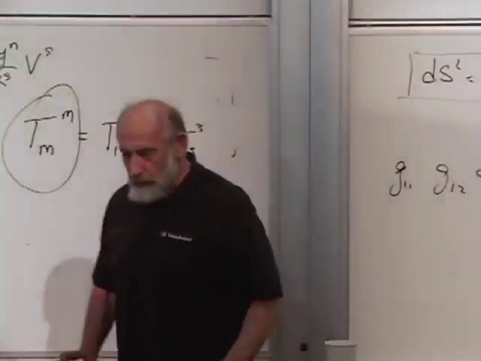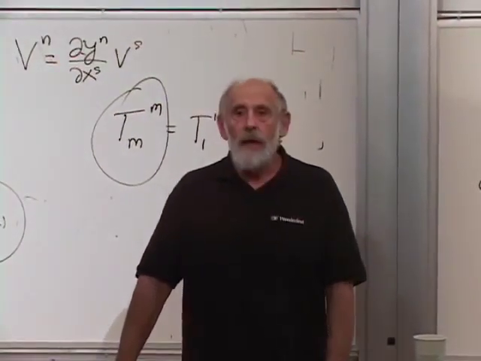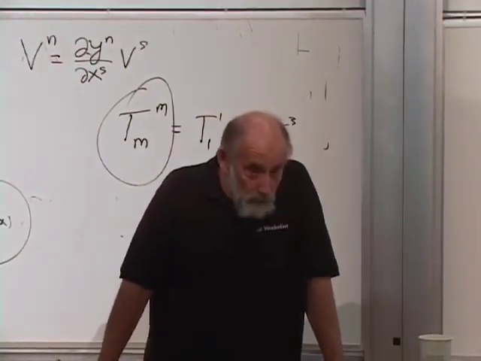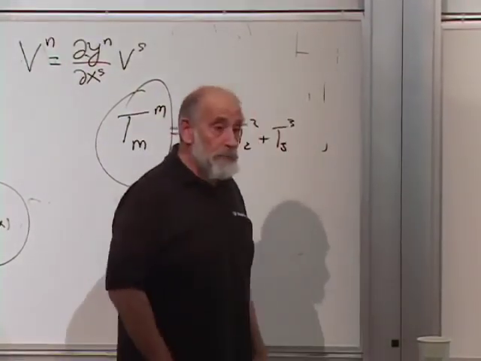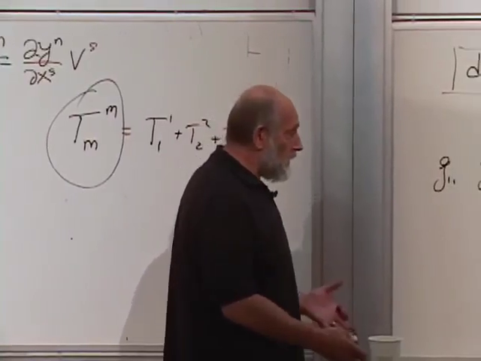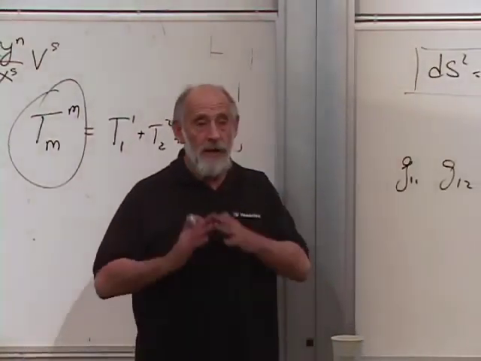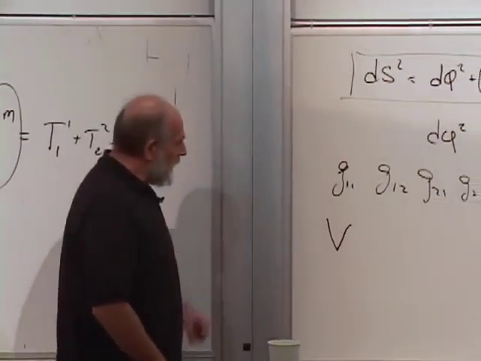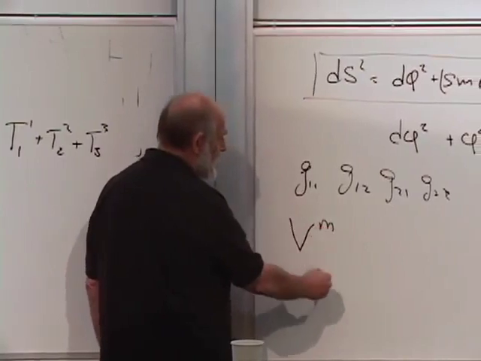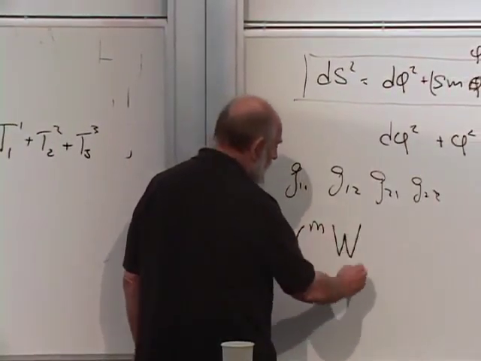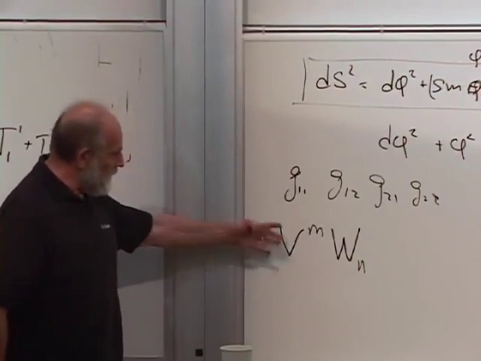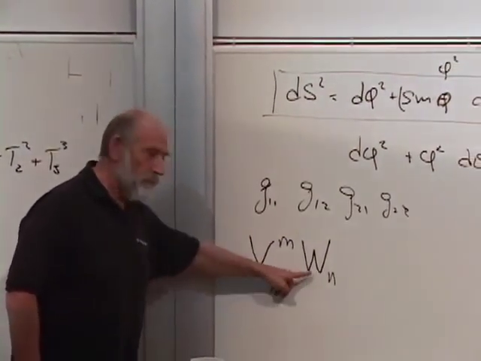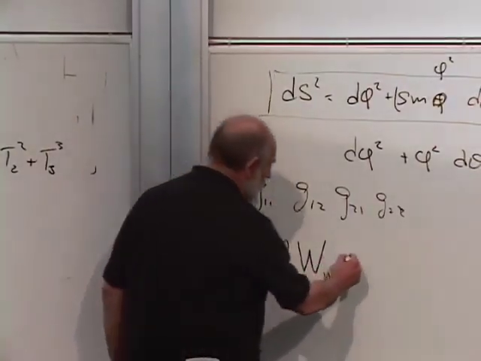So that's a process that you can do on a tensor that creates another tensor of lower rank, a smaller number of indices. For example, if you construct a tensor out of 2 vectors, let's take 2 vectors, v and w. Let's suppose v has upper indices and w has lower indices. That's a tensor, just the product. In other words, the components are simply the products of components. We call that T^m_n.